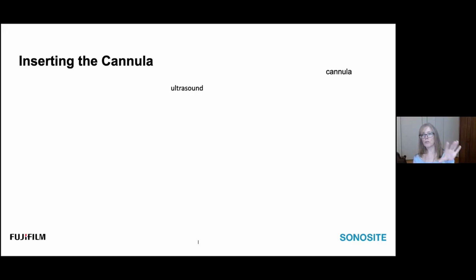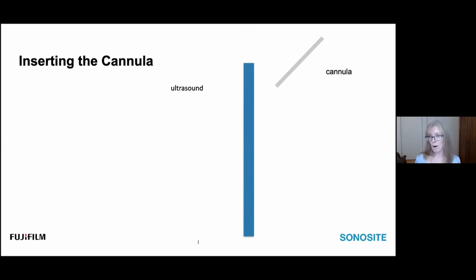Now, I'm going to show you this slide here, which talks about how to actually cannulate, the physics of walking it in. Essentially what happens is this gray bar here is representing a cannula or a needle you're using to cannulate. This blue bar represents the ultrasound waves, what the probe is sending down into the skin. So when you cannulate, you're going to use a method of walking it in. This is something that I have shown individuals in my unit to use, and I feel it's one of the best ways to cannulate an individual.